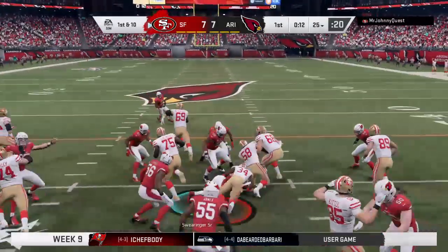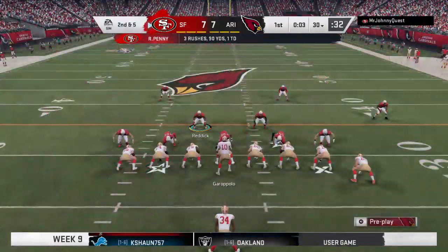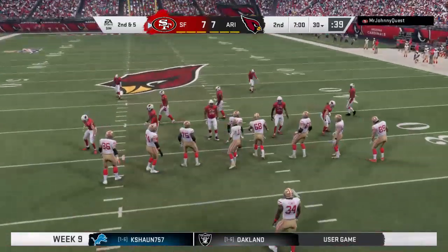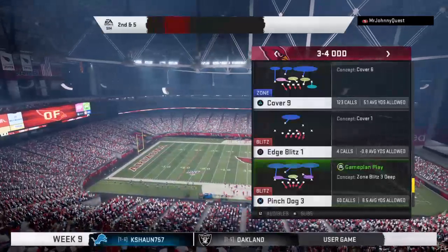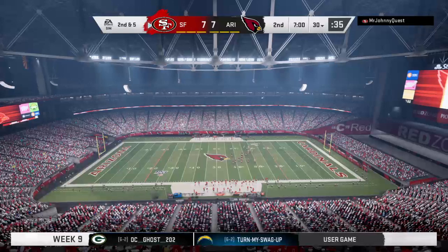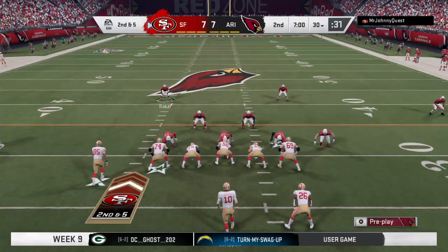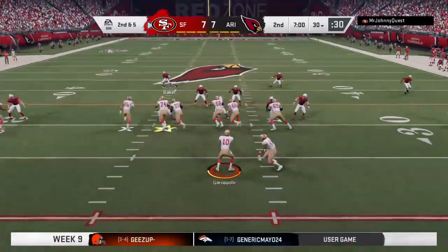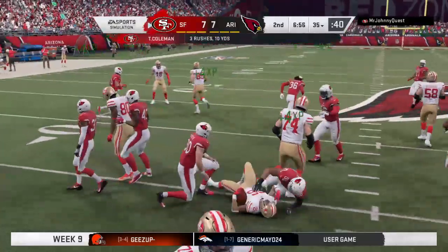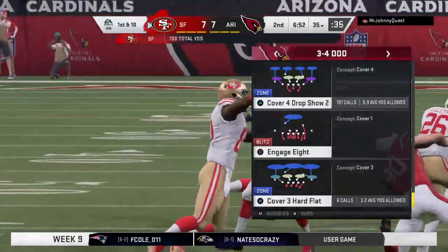Partner, I love your description because when we talk about hitting the home run, we're usually thinking about a passing play, aren't we? Something in the air, a deep ball. But what about them just taking a big-time jaunt? Now if you're coming back out, now they've established this run game, the play-action pass could very well be open. Ball on the 30. They'll come up with a 2nd and 5. On 2nd down, it's Coleman. And he's able to take this one up to the 35-yard line. 6 yards the pickup, and that's a 1st down.